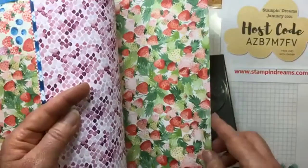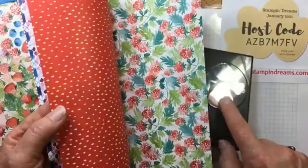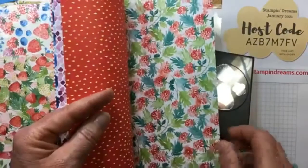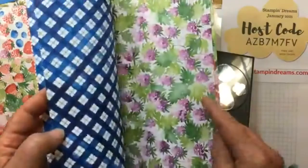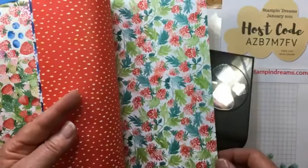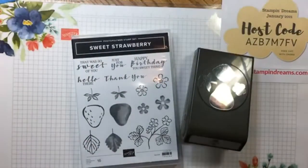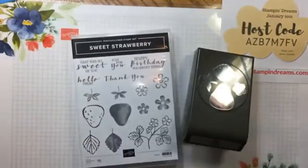And then this is the paper that we're using today on our card. The back of it is like a strawberry. So you could take the strawberry punch and punch directly from here, and you've already got the yellow seeds and everything to fill in as your strawberry. And then these are more like mulberries, I think. Mulberries, and then these are raspberries, because raspberries are red, right? And then you have more of the leafy background on that. So those are the papers that you can get free with your $100 purchase along with this stamp set. Super fun.